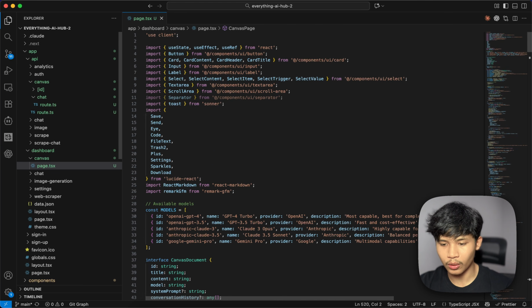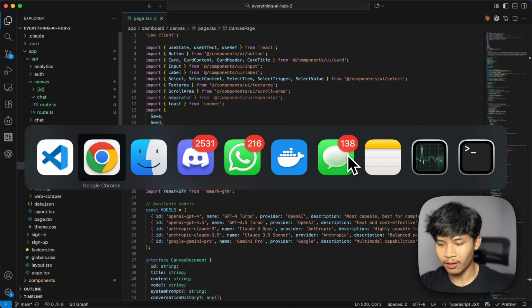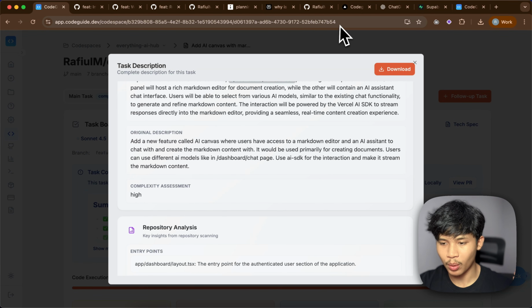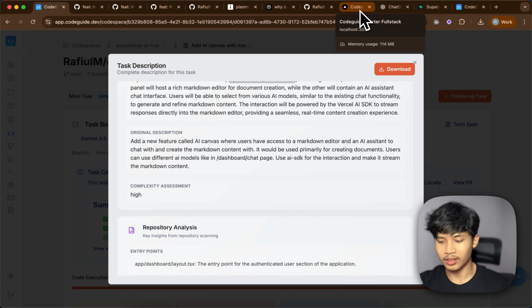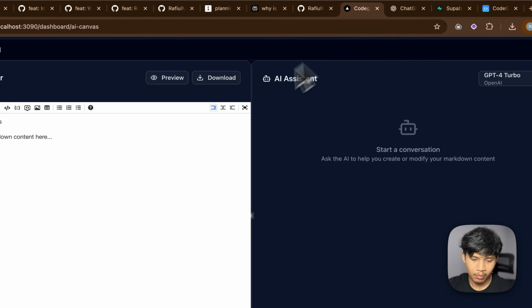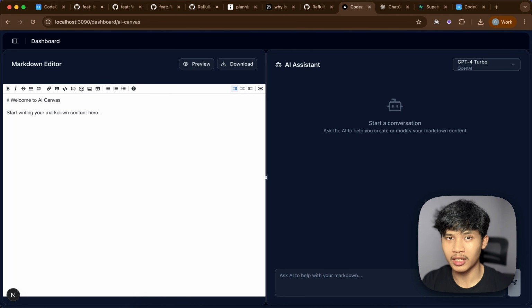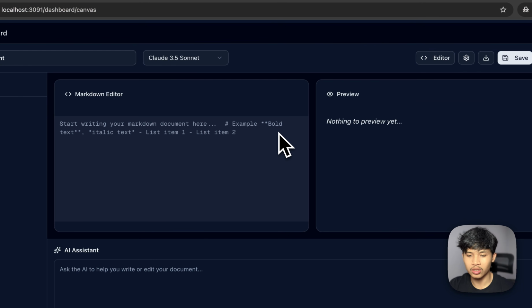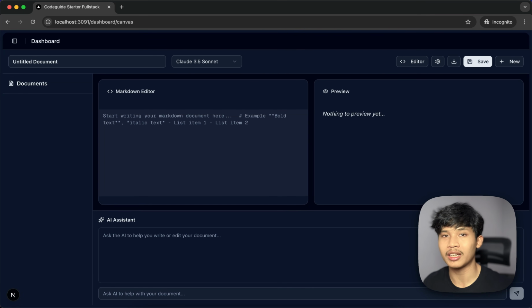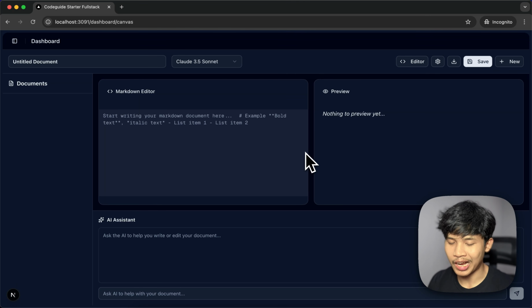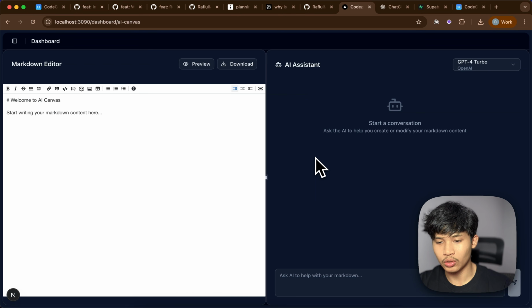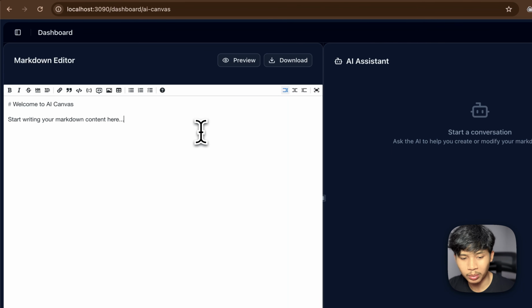Now let's see the pages themselves that were created in the UI. I ran both already. It is using the same database because there were no changes to the database schema. As you can see, this is the one created from Codespace using the Codespace plans and then executed by Claude Code with Sonnet 4.5. Whereas this was the one made by Claude Code without any planning, just one prompt, also with Claude Sonnet 4.5. The main difference I see is that the one created using a plan actually implemented the complete markdown editor.